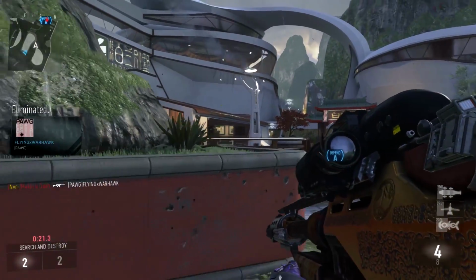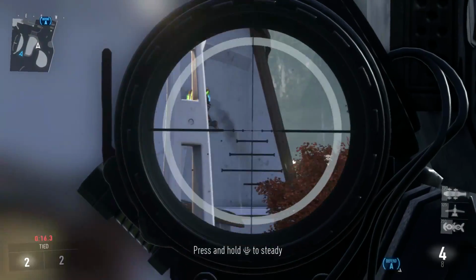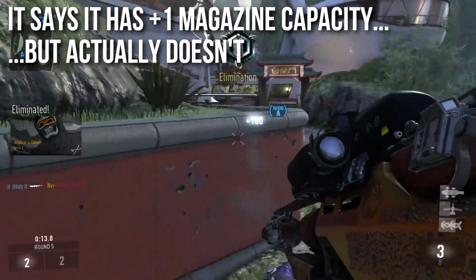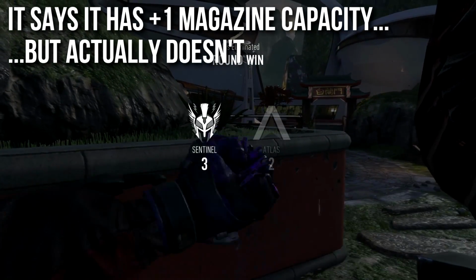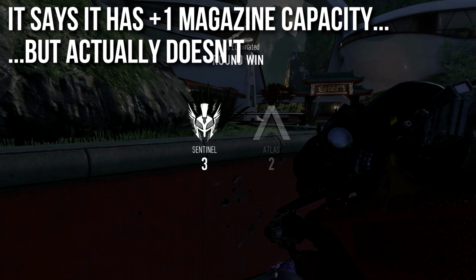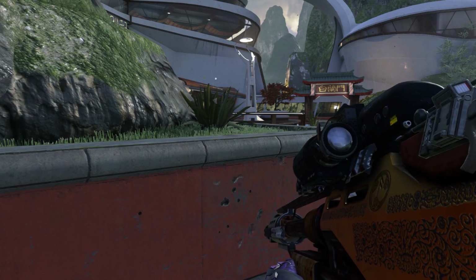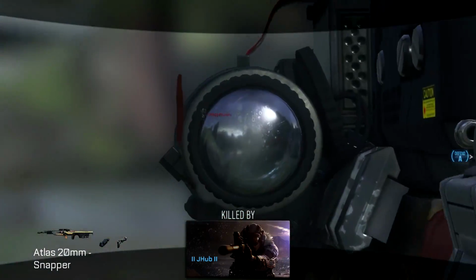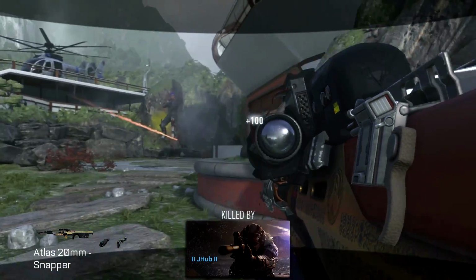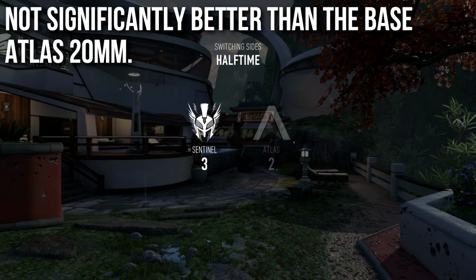And something unusual about this one, it says it has +1 in magazine capacity, but actually doesn't. There are a few weapons in this game that have the little stat charts backwards or messed up, or it'll say +1 here or -1 there, and it actually doesn't do anything at all. That is the Atlas Snapper here. It says you're supposed to have an extra magazine because you've only got 3 backup mags, or 16 total rounds, which isn't very much. So it would be nice to have another one. That would maybe make it a bit more elite to have more shots, but it just doesn't, so that's kind of unfortunate. And I really don't think that this is significantly better than the base Atlas 20mm.